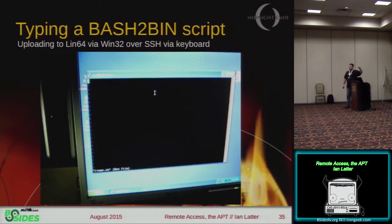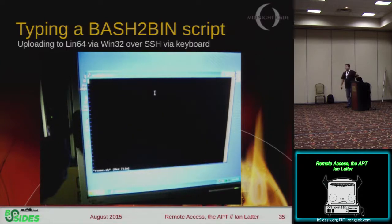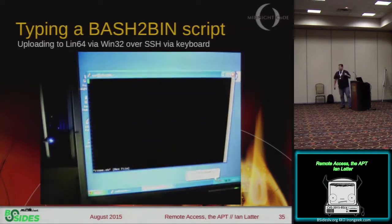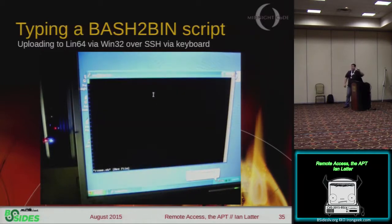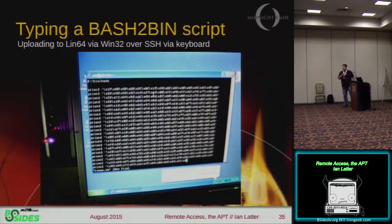When I plug in that Leonardo device, a whole heap of questions are going to come up asking to add drivers for the Arduino side of the device. I'll cancel those because I don't have the permission to do anything with it, but the USB HID keyboard will be accepted by this device out of the box. You can pre-program the HID on these devices, so this could look like a generic HP keyboard, for example. So I've plugged it in. There it goes, typing in the data as a script.